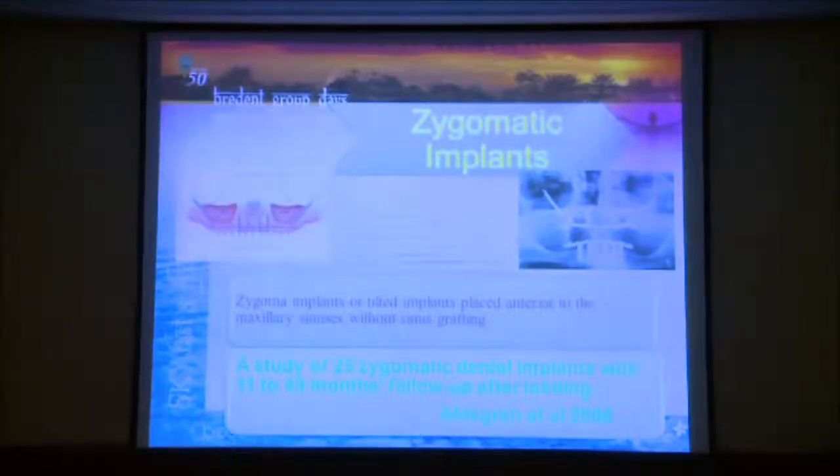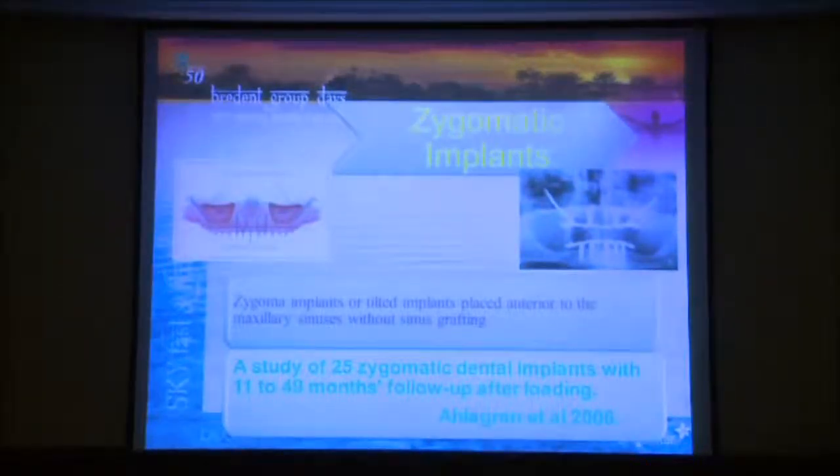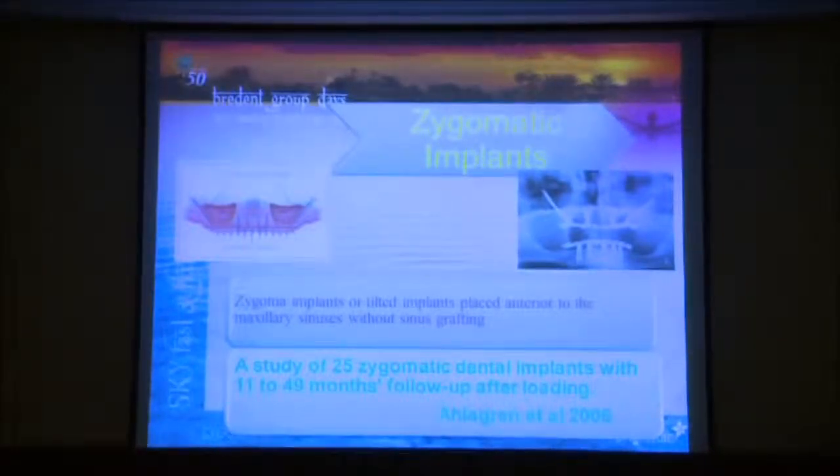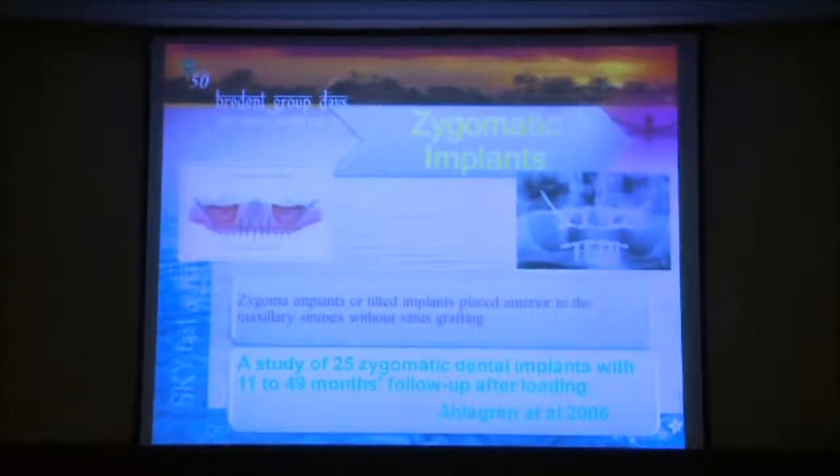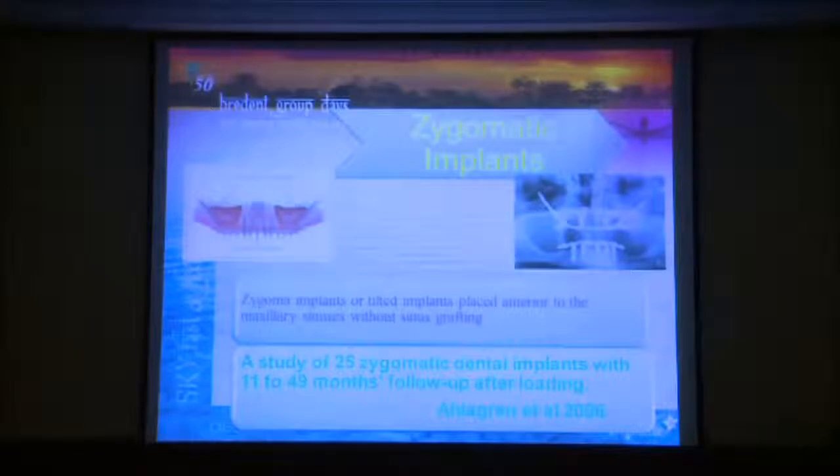With all these anatomical limitations and troubles, there should always be a solution for placing implants. One suggested solution is to place zygomatic or angled implants. To be honest, these are very hard—a periodontist cannot place them; they need a surgeon. The problem, as the systematic review said, is that because they are angled, they carry a lot of load. After function, they usually fail because of the axis of load on them. So even if they osseointegrate, they will not function properly later.